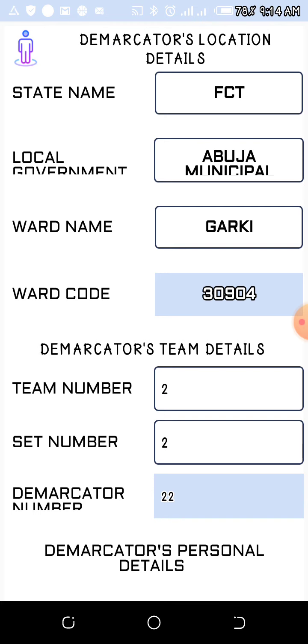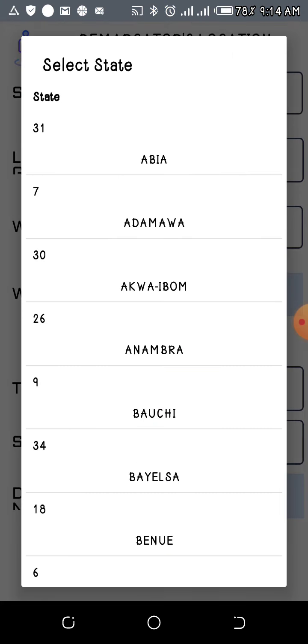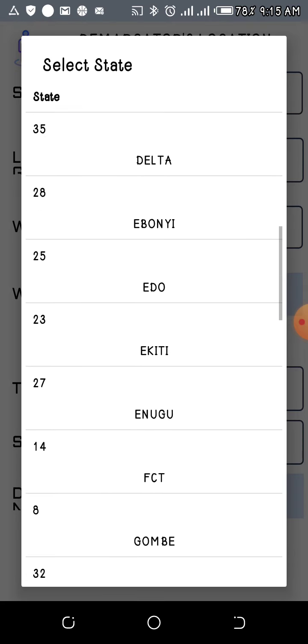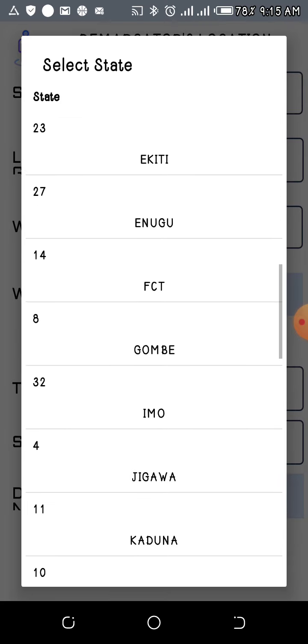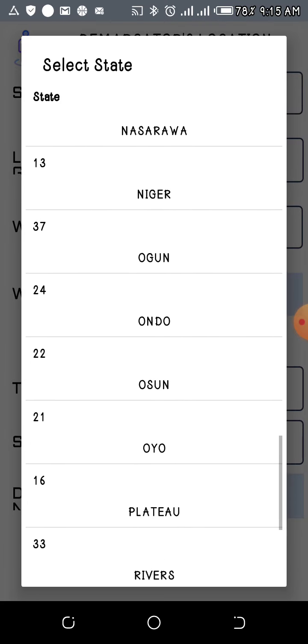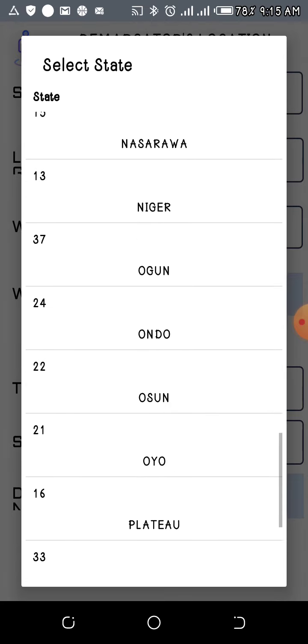State name. As you can see, there's information already filled in because I've already created my own profile, but we can quickly go over it and create our own too. If you click on state name, you see a drop down list of all the 36 states of the federation, 37 including the FCT.